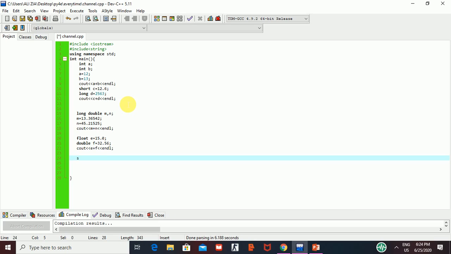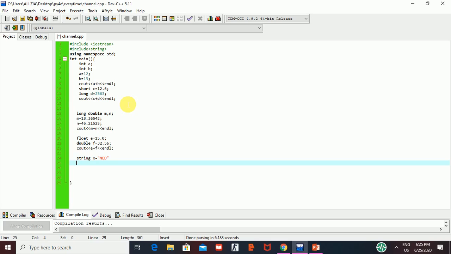Now declaring the variable like that, again string you have to use before the variable name. For string I am taking x, in x. Now I have told you that you can have the sequence of characters, that is I am taking here NED, but remember one thing, while taking any value in a string you have to use the double quotation, and then I am again using string. I will tell you why.